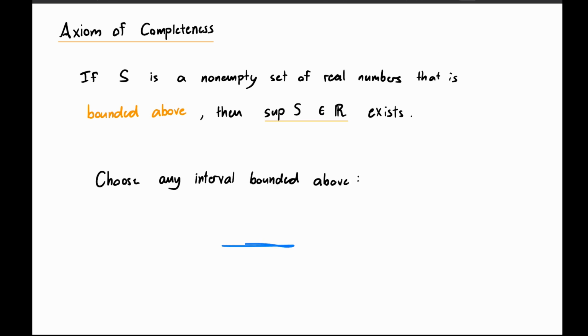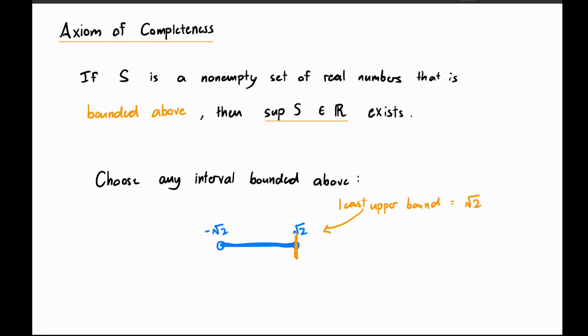As an example, let's take the open interval between negative square root 2 and square root 2. It's definitely not empty. It's also bounded above since the interval ends at square root 2. By the axiom of completeness, it must have a least upper bound, and that least upper bound must be a real number. So in this case, square root 2 is clearly the least upper bound, and so we conclude that square root 2 is the real number, if we consider the set of all real numbers. Also note that the least upper bound hugs tightly to the end of the interval. This will be important when trying to construct R from Q, which also happens to be a very long proof, so it won't be covered in this video.